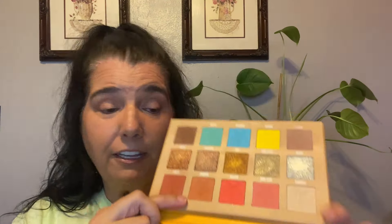This palette does make me a little anxious, not gonna lie — it has a lot of glitter. You guys all know I like my browns, but every once in a while I'll step outside of my comfort zone. I thought we would do this color right here on the lid and then go more with the pinks in the creases.